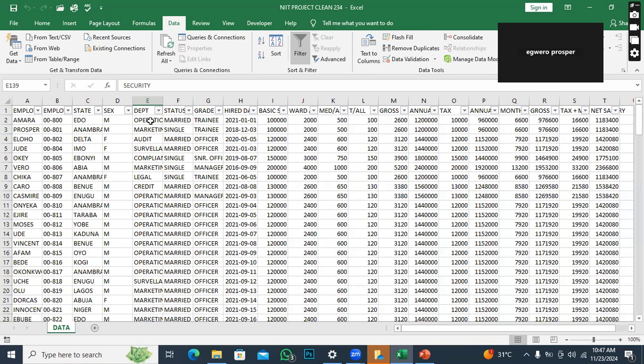Using the salary payroll data, which is the data we are using, answer the following questions.